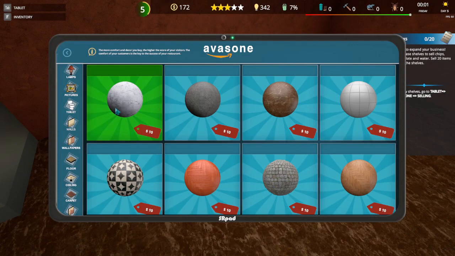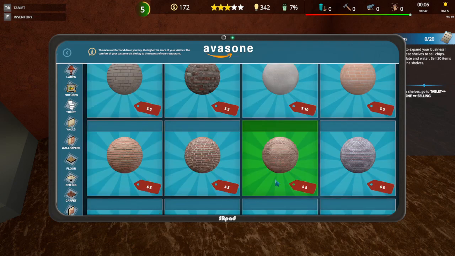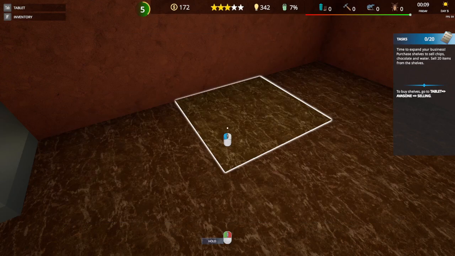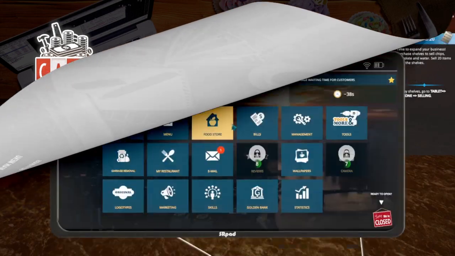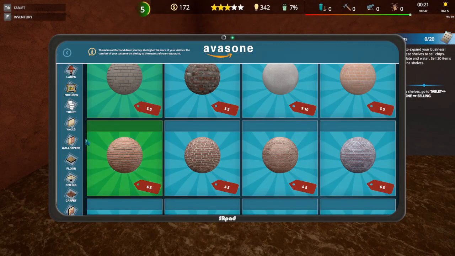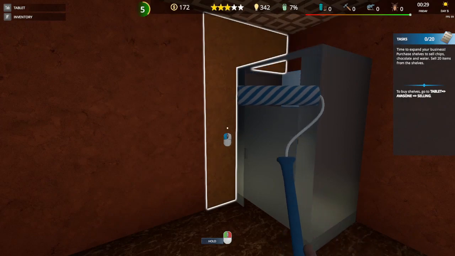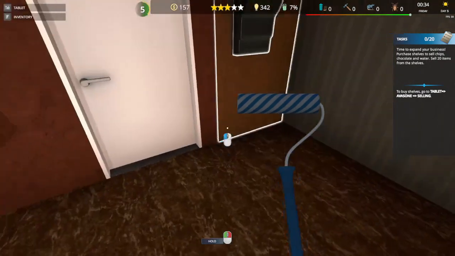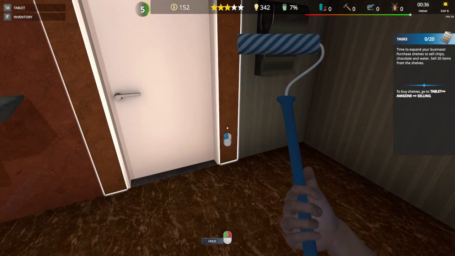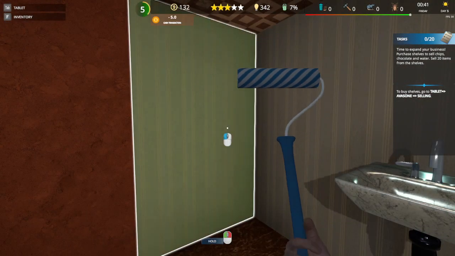Okay, and now we need to do the walls. Let's do... Oh, I'll be right back. And we are back. Okay, so for walls, we have these, which are cheaper. This won't be bad for the bathroom. Does not match even a little bit. We'll change all this up when we have more money. Yeah, that's awful. And I hate it.